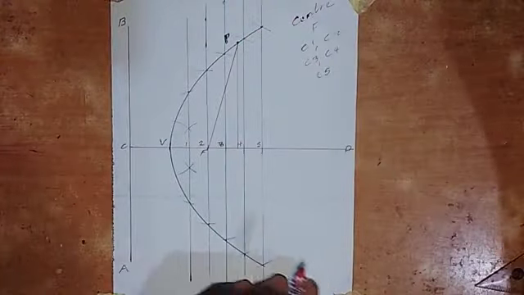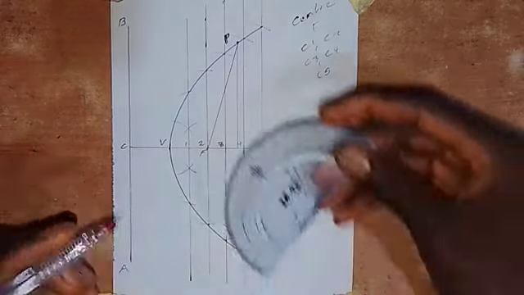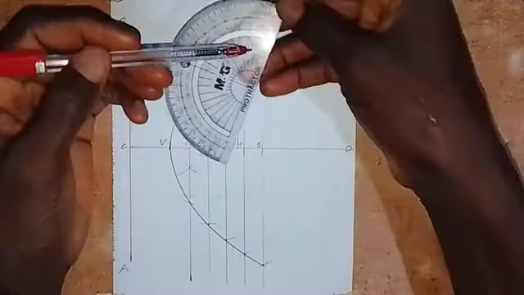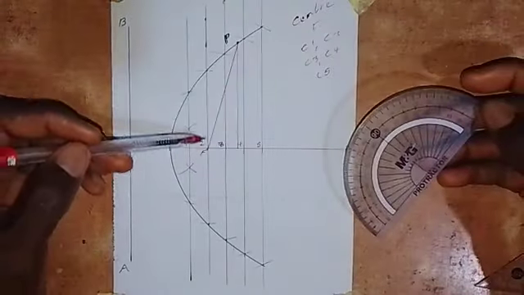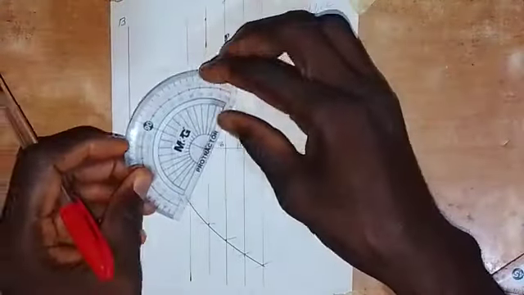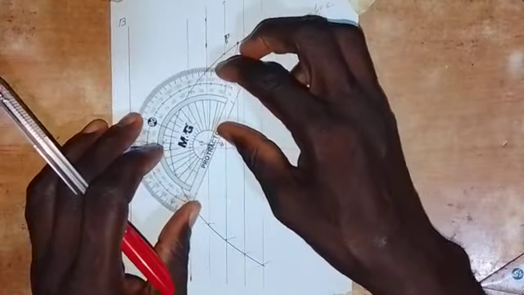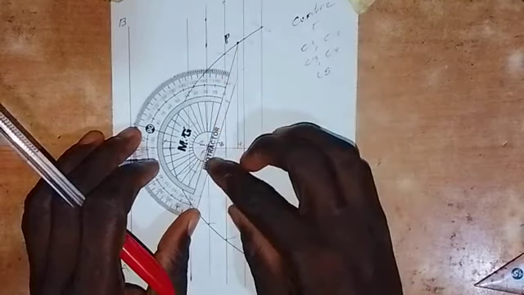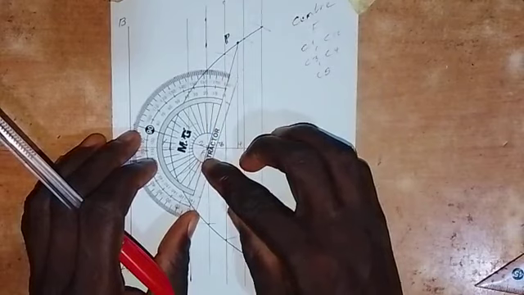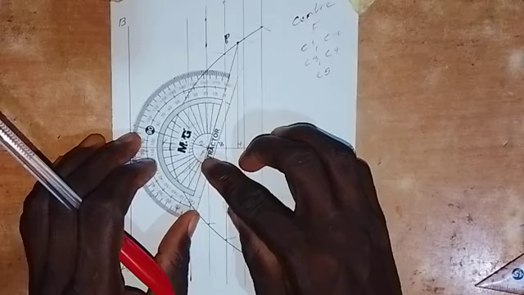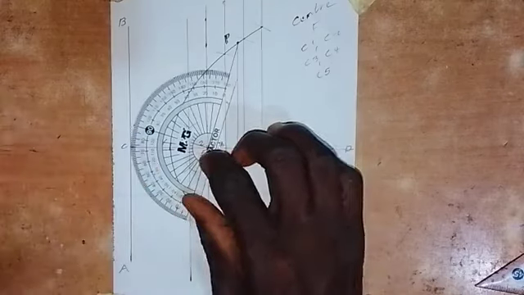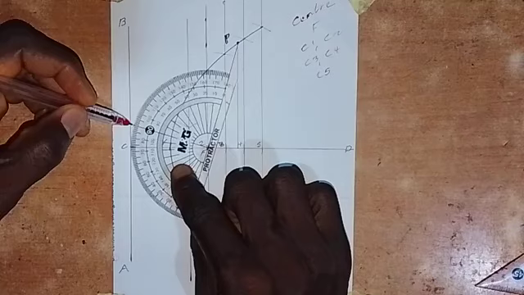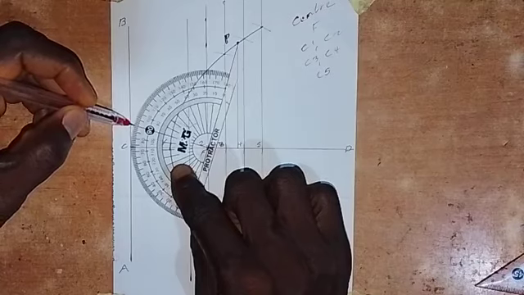All right, then you take your protractor and place the center of the protractor at point F, and set the line on the protractor on PF. This is what I mean. So just set like this, center on point F, and the line on PF. Look at the way I'm setting it. All right, so you set like this. Then you go on 90 degrees, on this line. So put a dot on the paper like this, or just mark it.